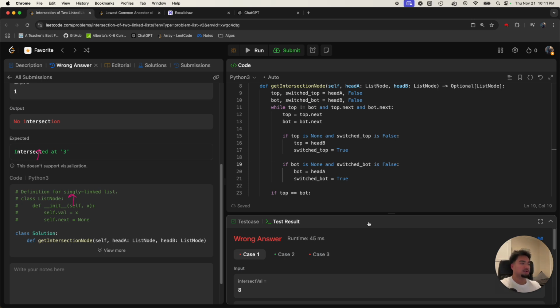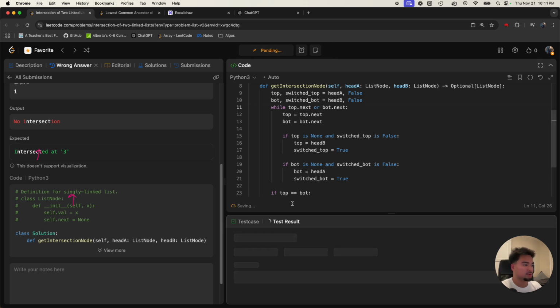If top dot, okay, bottom. See, I'm flopping even this easy question. Just messing with the conditions.